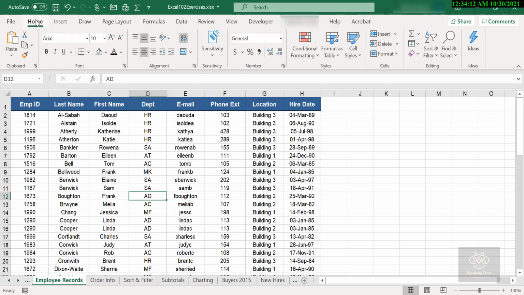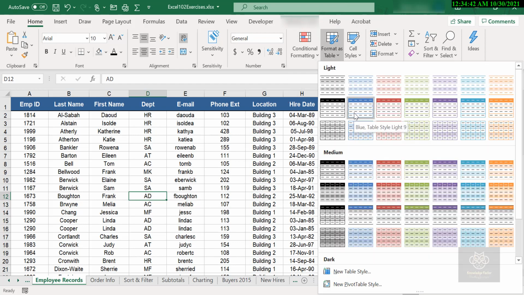I'm going to go to my home tab. On my home tab, all but 3 sections away to the right, I have the styles section, and in there I've got Format as Table. Now it's just formatting at this point, so it really doesn't matter which one I pick. In fact, if you are trying this out, pick a color to your heart's content. I like blue. I'm going to grab this one right here.